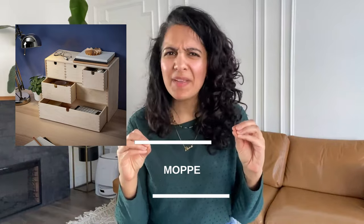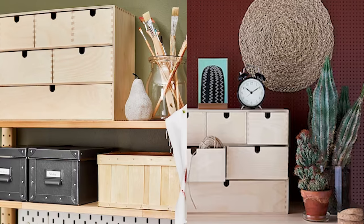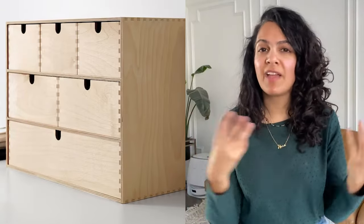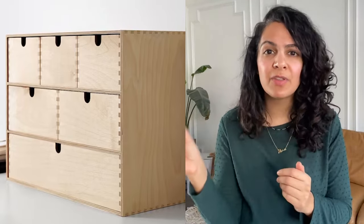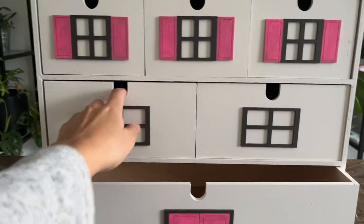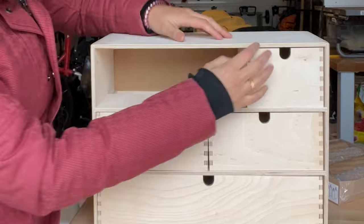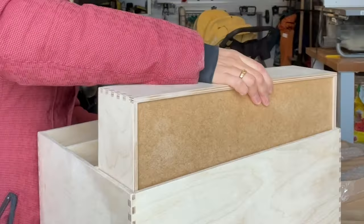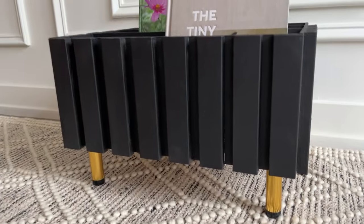The Ikea Moppe organizer is a little wood organizer with drawers that slide out. You can use it to store your kids' pencils and pens, or in a workshop for screws and such — so many different uses. You can personalize it by painting it and adding little labels to the front. I actually turned mine into a little pseudo dollhouse for my daughter and she stores all her hair clips and jewelry in there. You can also remove the drawers, flip it on its side, drill on legs, and make it into a book bin.